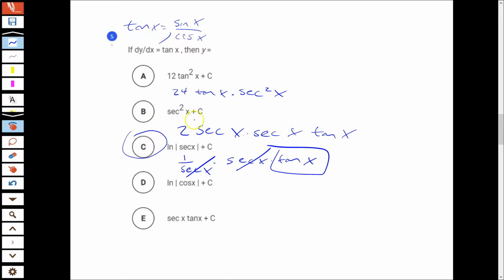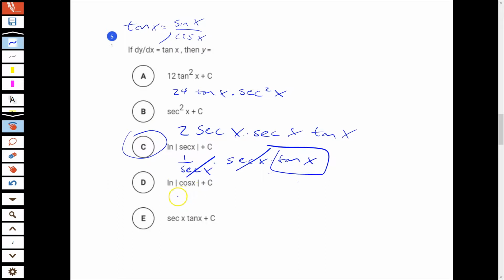Okay? So this kind of illustrates why integrals can be harder than derivatives. Taking this derivative was fairly easy, but then when we simplified, we got this interesting result, right? It's not entirely clear that the integral of tangent x is the natural log of secant x, but that's what we get in this case. Then we can continue to check the rest of these.